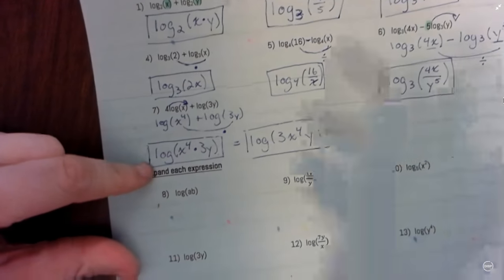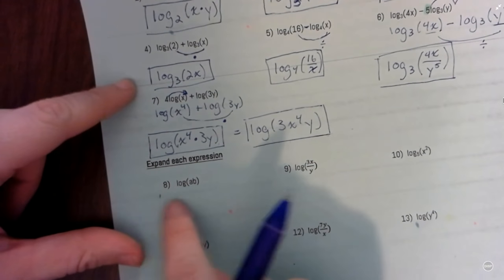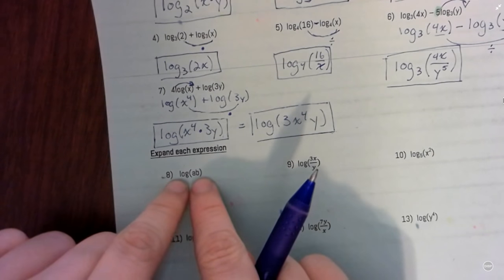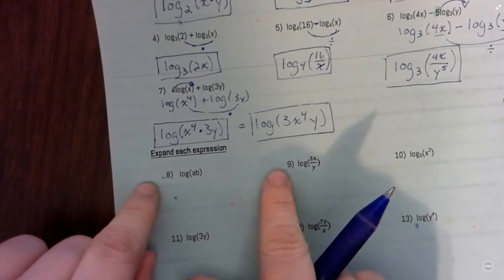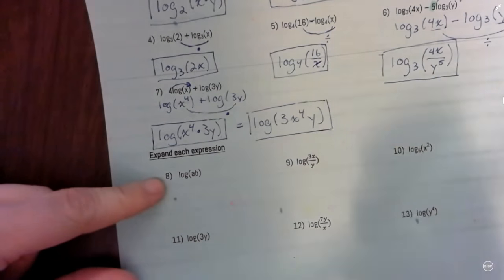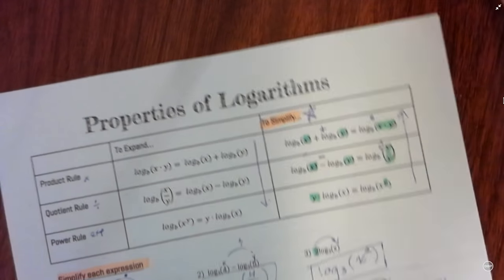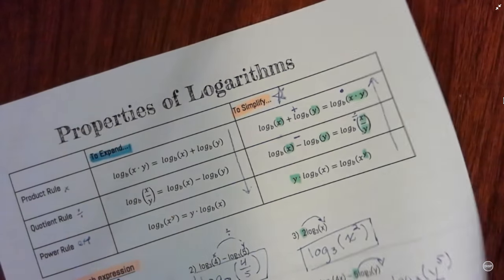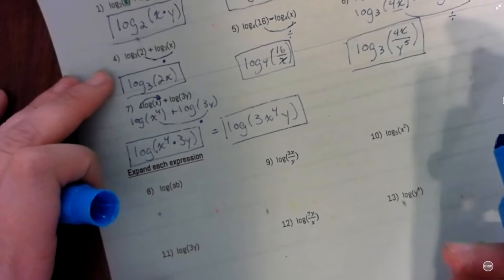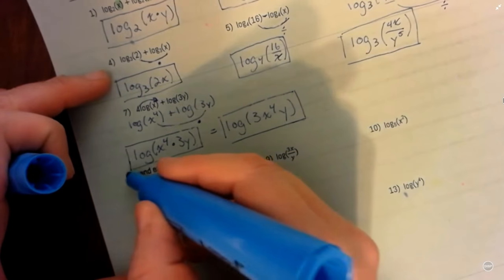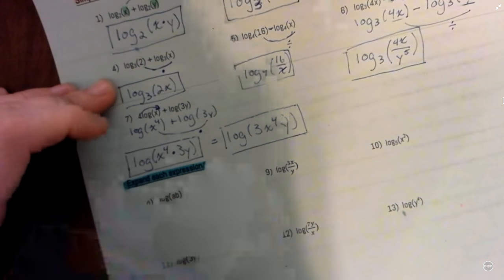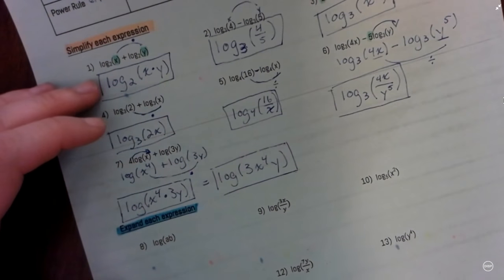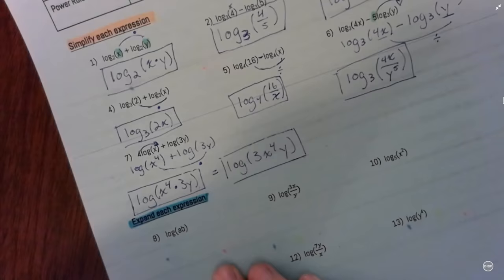Now we're going to go back the other way. So we're doing kind of the same thing here, but instead of having a single log, we're now splitting it apart. So now we're going to use these rules. We're using the expanding rules now. And you're not going to use this as often, at least in this class. But let's practice a little bit. Hope you'll learn to recognize the rules anyway.